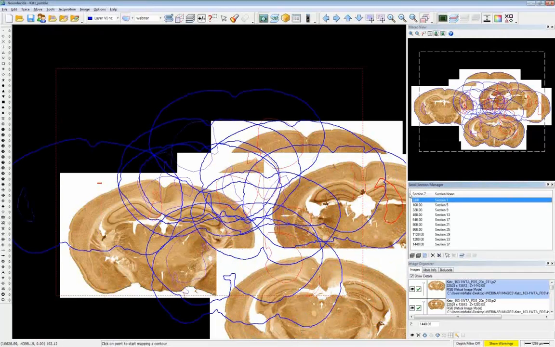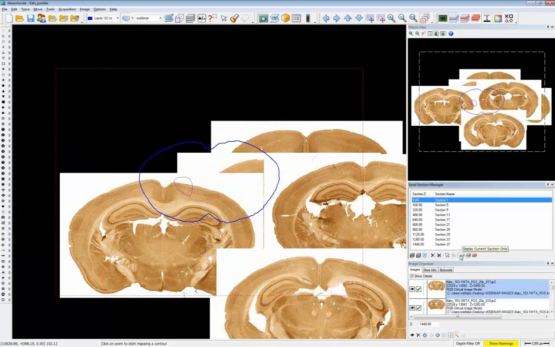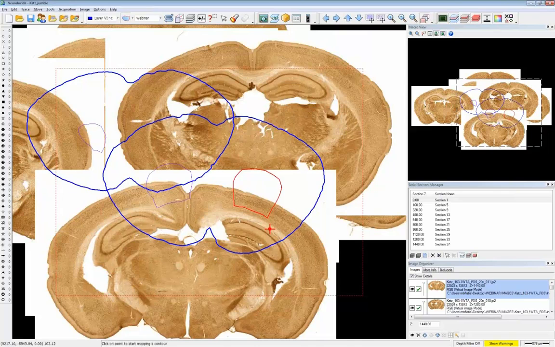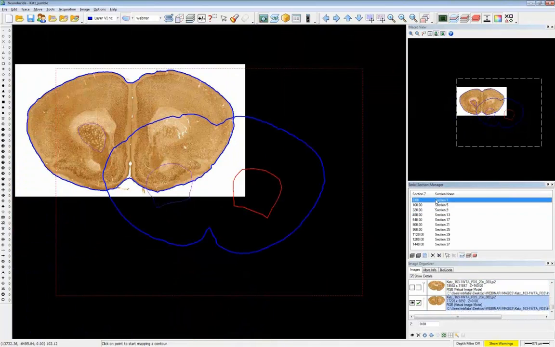To show you an easy way to do this, when your data is associated with individual sections, you can display current section only, and the flanking section. Let me zoom in just a little bit. And then, there we go. It was a refresh error. Will that be fixed? You betcha. Okay, good. That's why we're still testing.